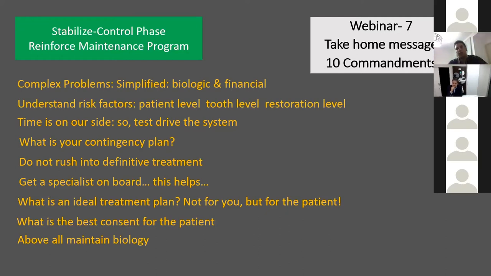Long-term, you obviously repeat the vitality test. If it's still vital and normal, then you would probably put a composite overlay, a flat occlusal plane. After that, if it's all fine, you just keep a watch on it. I probably wouldn't recommend any crown at that point, unless you keep watching it and it becomes symptomatic. Then you've got to get in and see where the crack is going. Often, distally it's going more towards the gingival margin. Then you've got to wrap it around with a flat occlusal plane gold crown.